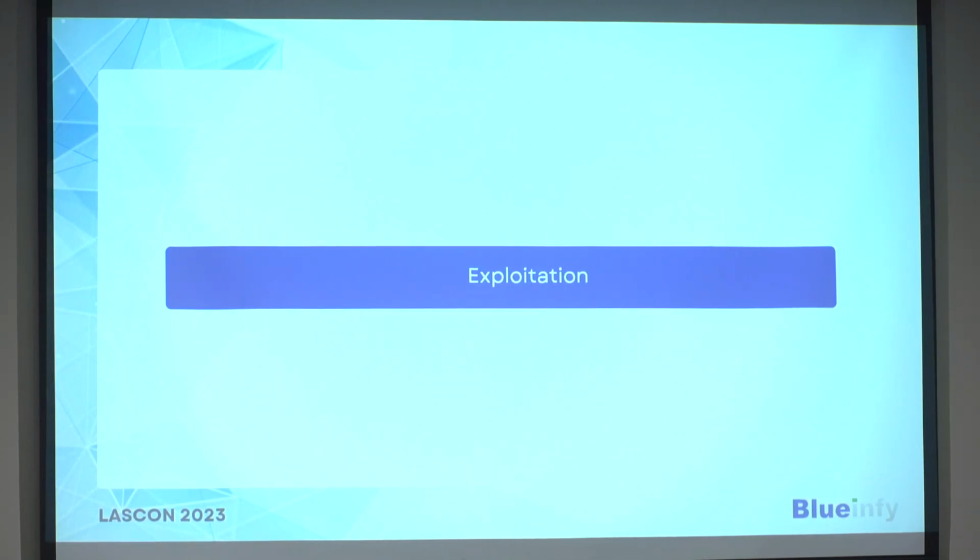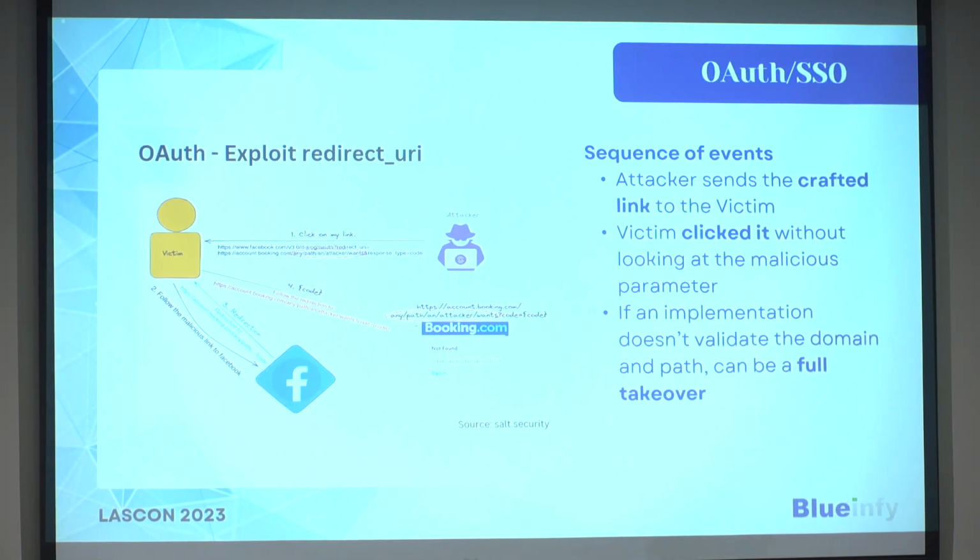So now the exploitation part. In exploitation, let's look at both cases, Flickr and booking.com. We'll look at them one by one. This is exploitation of redirect URI. If you look at this diagram, the attacker crafted one URL with the redirect URI of the attacker's page and sent it to the victim. If the victim clicks on that particular link, it will redirect back to the attacker's page, and it leaks the token of that particular login. So the redirect URI should be properly validated on the server end.